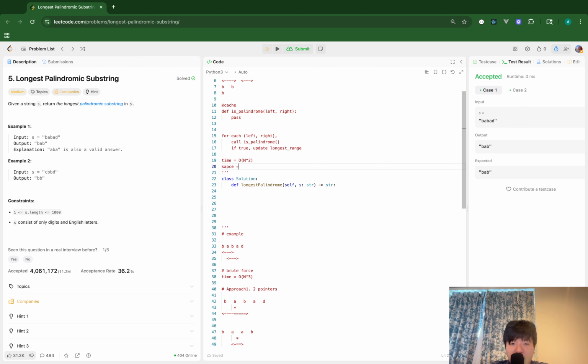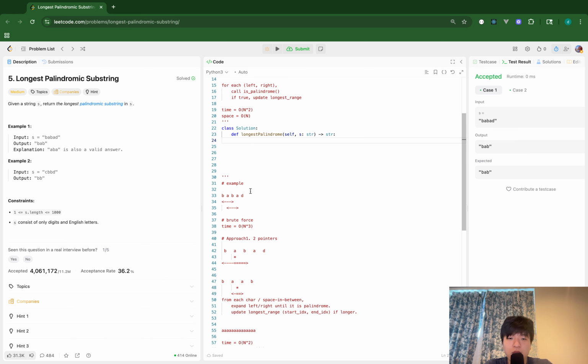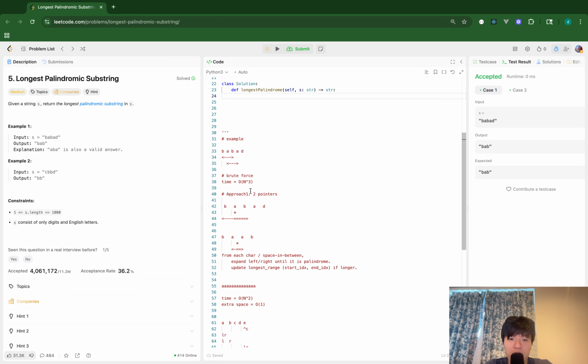For space complexity, I need the recursive function stack, and it should take up O of n, because every time I call the recursive function, the range of left and right should be decremented by 2. So it takes O of n space. I mean, the recursive function stack length should be O of n space. Good.